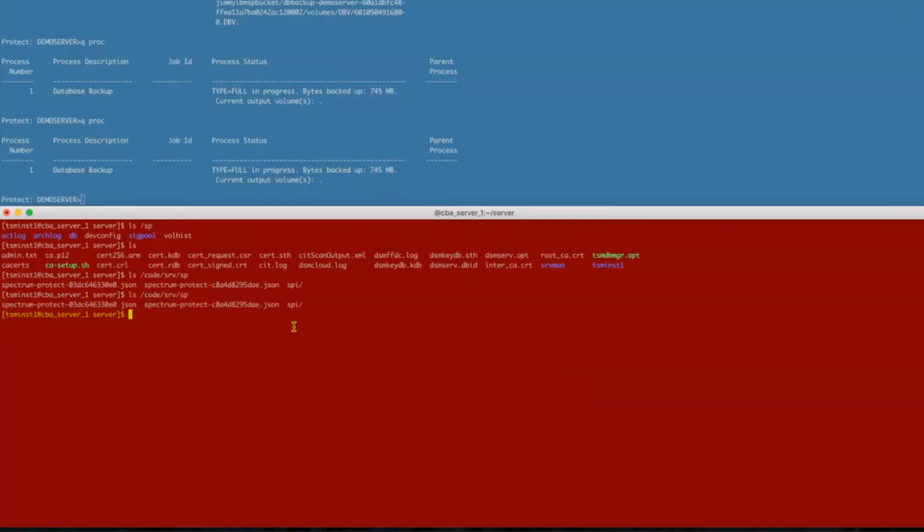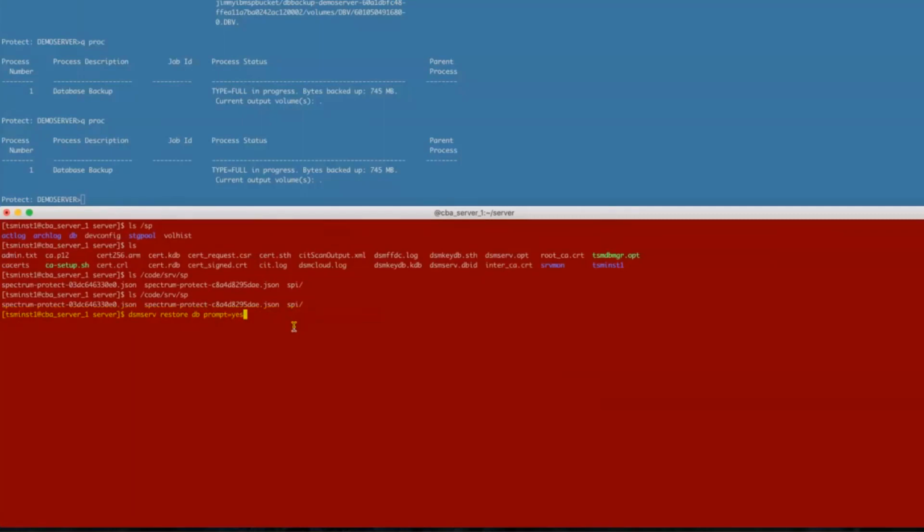So we can basically just go dsmserv restore db, and then I'm going to issue the password on the command line, but you can also just say prompt equals yes. You can go prompt equals no. This is what you would do under normal circumstances, and it would restore that backup that we just did. This is all I would issue right here. Alternatively, if you don't want to issue the password there, you could just say prompt equals yes here, and then issue that, and then it'll prompt you for that password.